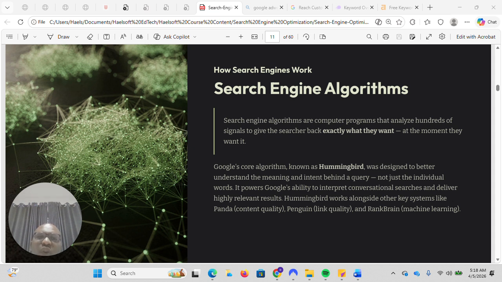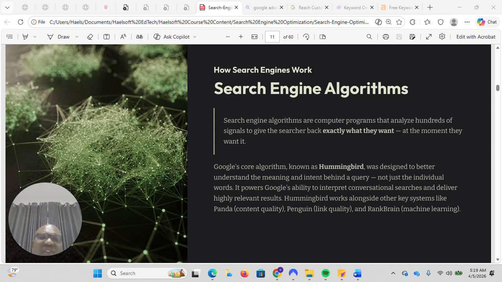Google's core algorithm, known as Hummingbird, was designed to better understand the meaning and intent behind the query, not just the individual words. It powers Google's ability to interpret conversational searches and deliver highly relevant results.